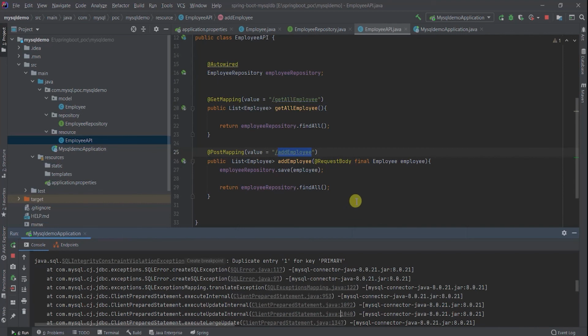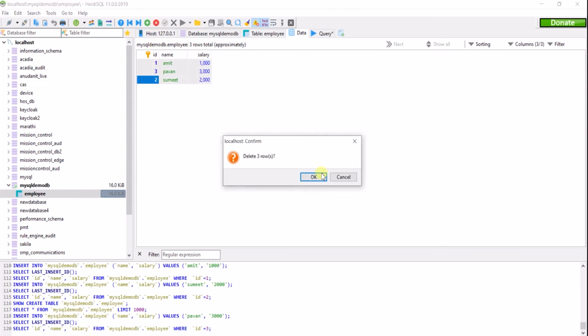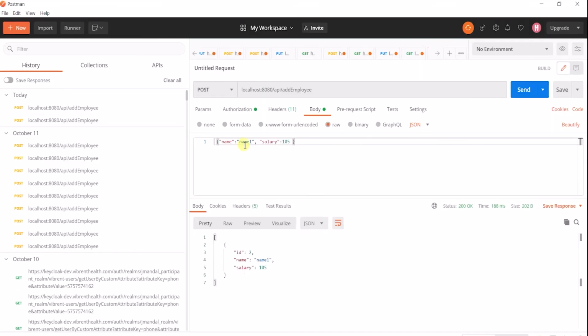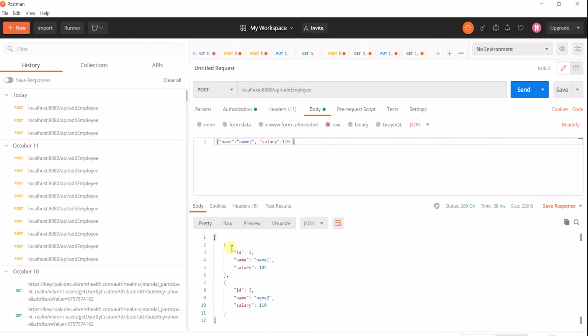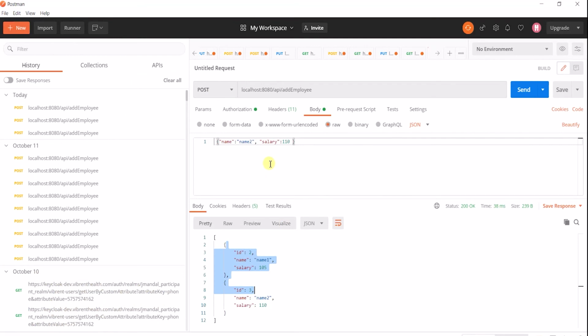Duplicate entry 1 for primary key. Okay. Let me try to remove these entries and then try to add it. See, now I'll add name 2 and salary 110. See, the values I'm adding are getting added here. The same is getting returned. So that's how this is the POST mapping. Using this endpoint, I can add new values and I'm able to read it as well.